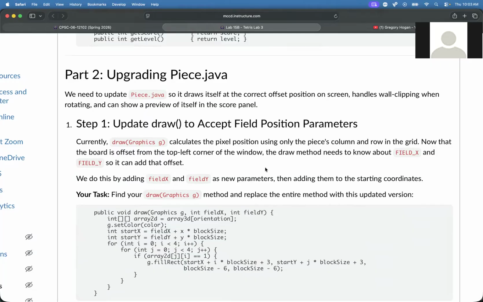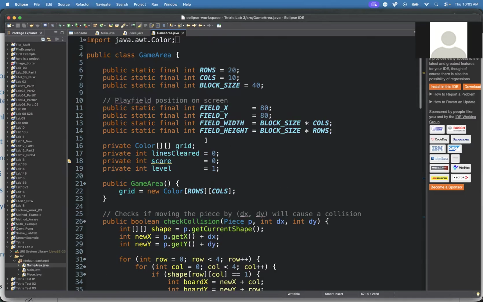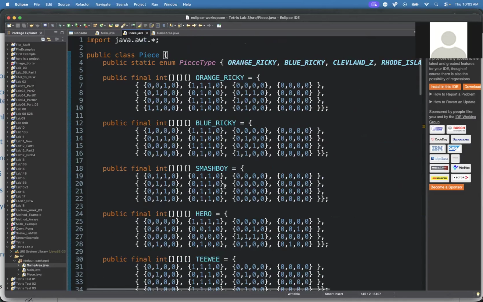So what we need to do is add these field X and field Y as new parameters. The field X and field Y just came from here; we added field X and then field Y here. The piece needs to know about them so that we can draw the right piece.